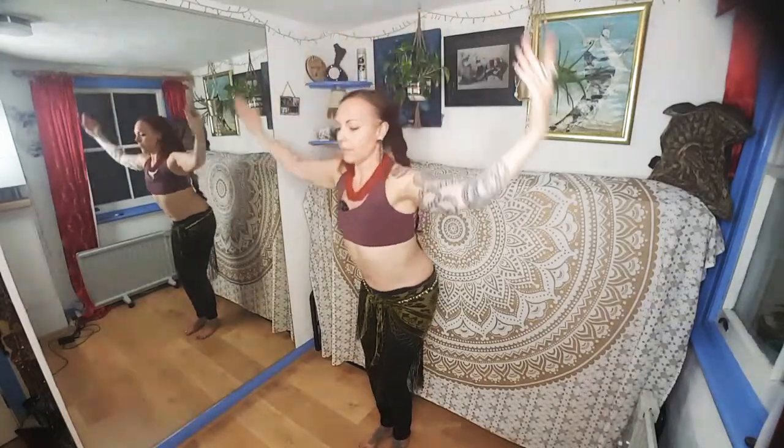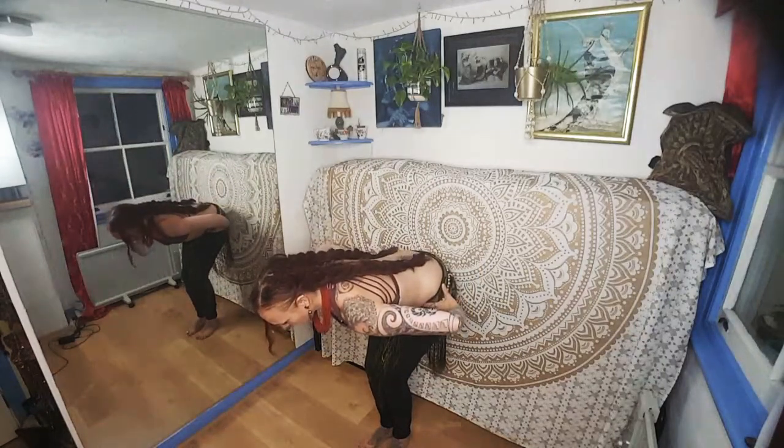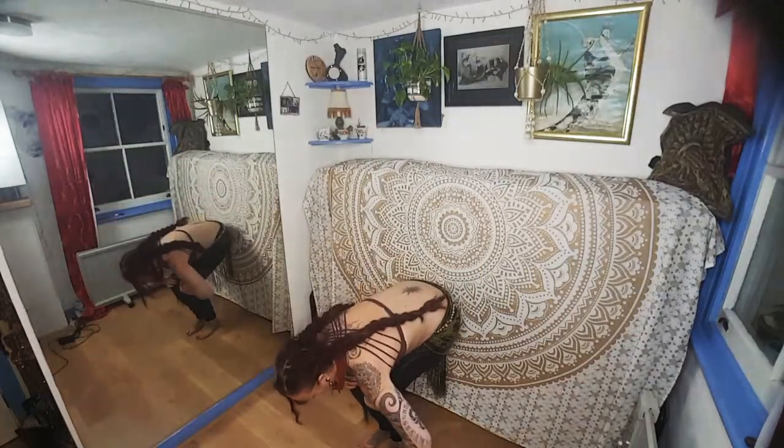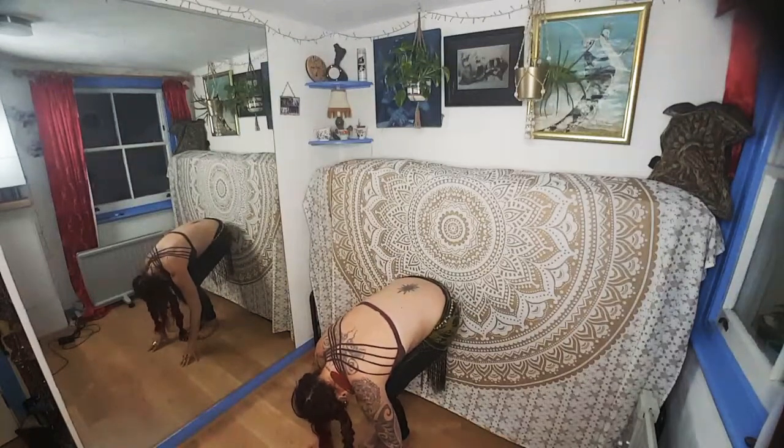Let's do a quick forwards fold together, but please do take a little bit of time for a bit more of a cool down, however you like to cool down. So nice straight legs, arms coming up. Take a moment to reset out of that belly dance posture. Then soften the knees. We're going to hinge at the hips. You can bring the hands to the hips if that feels more comfortable for you. Flat back. And then folding all the way down, bending the knees, releasing the head.